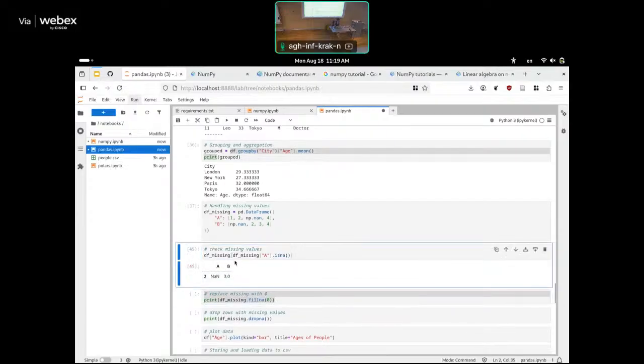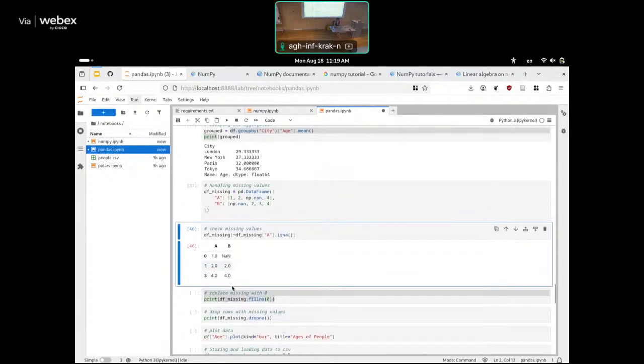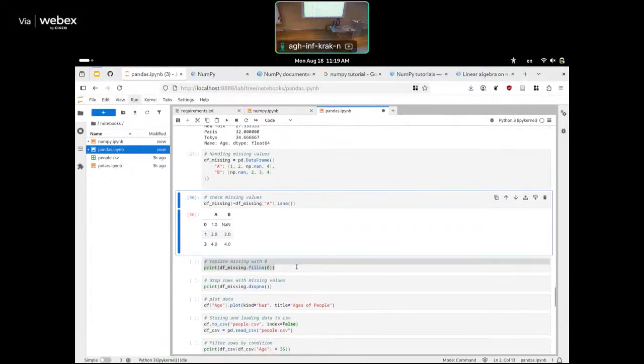Okay, I'll check what I just messed up. Here I just filtered for everywhere where column A is NA, and you can also turn this around and say, please give me everything where column A is not NA, and then I see I get only those values. Probably there's also a way to do it for the whole data frame, I just don't know how.